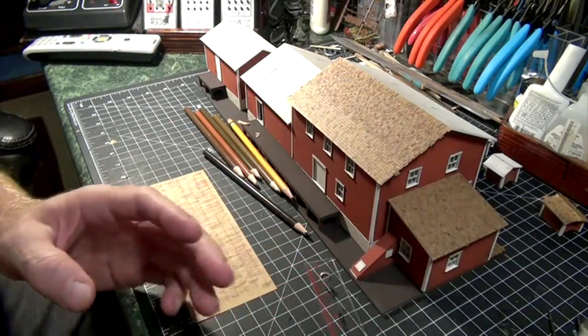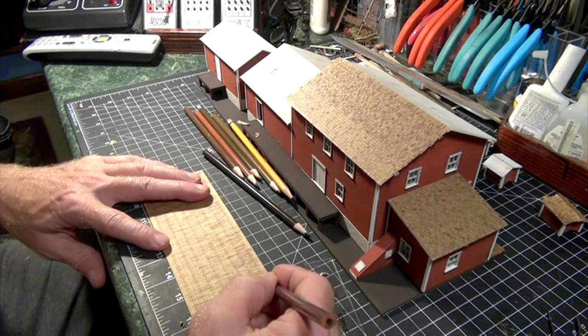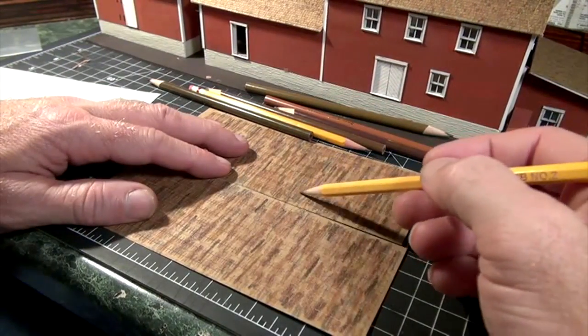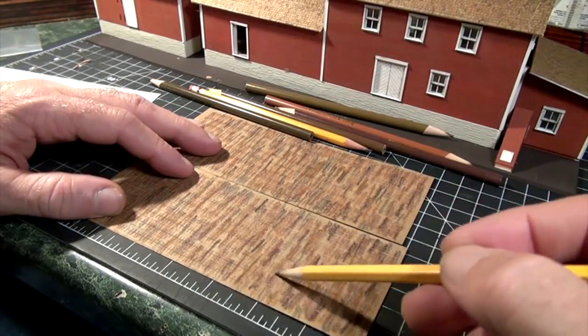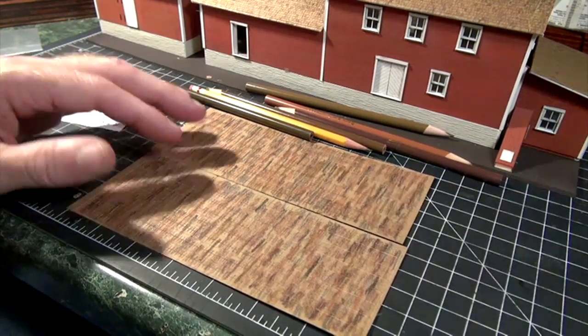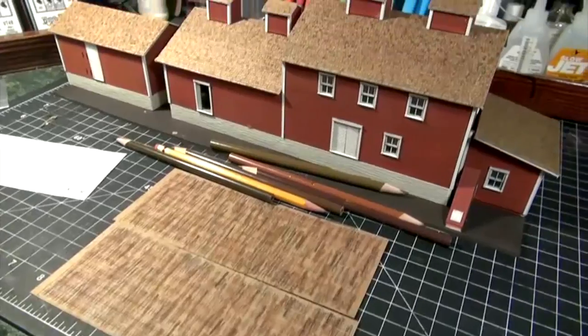I chose to use Master Creations cedar shake shingles on the roof of the building. Using colored pencils in varying shades of brown, I pre-colored the shingles, the peel and stick sheets, just to give a little bit of color and variation in the shingles as they are applied, as you can see here.